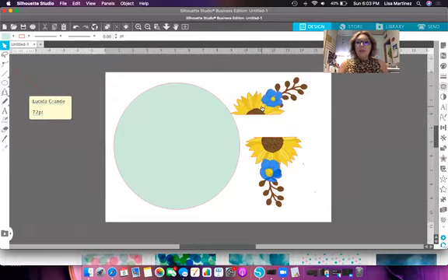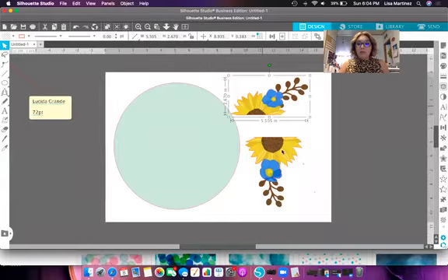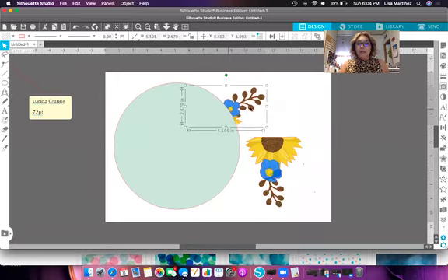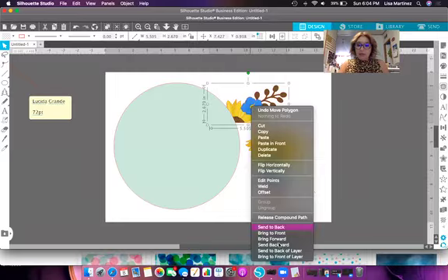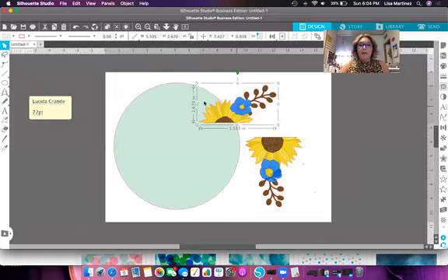Okay, if you noticed, our image is going to the back. Right click, and we want to bring it forward. We'll bring it straight to the front.